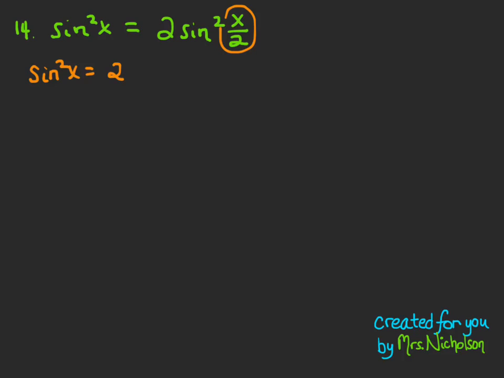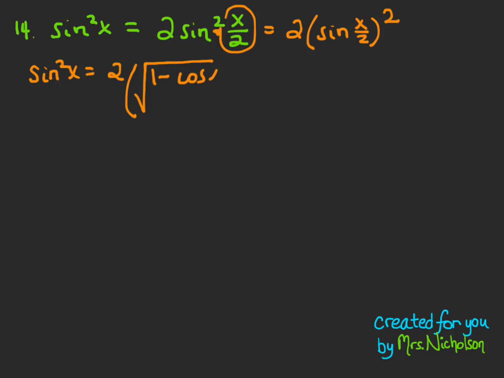times, and actually let me rewrite this right side here. 2 sine squared of x over 2 is really the same as 2 times sine of x over 2 squared. Remember that we use that strange notation where we put the squared right next to the trig function. But it could be written with the whole thing, including the angle, in parentheses and squared on the outside. So that's how we're going to think about this, because that sine of x over 2, I'm going to change that to the identity 1 minus cosine x over 2.